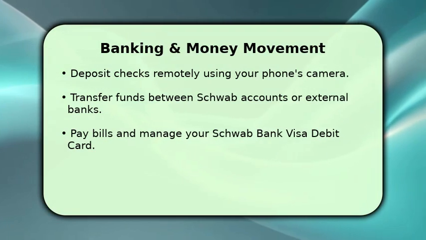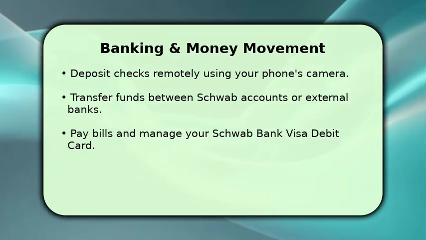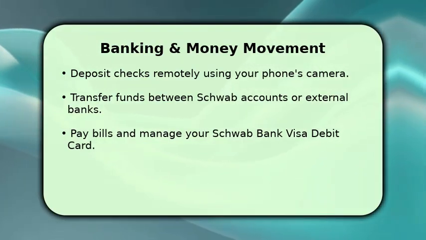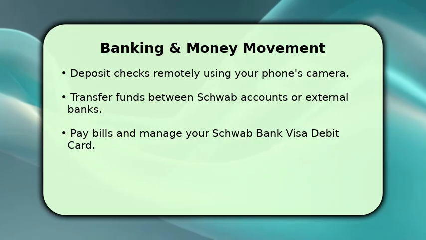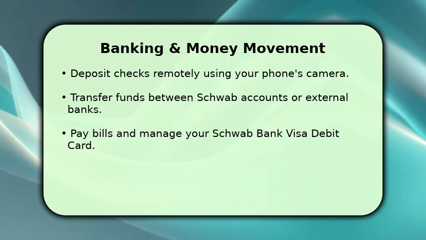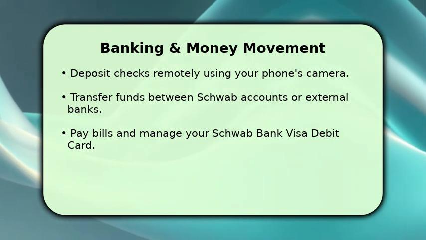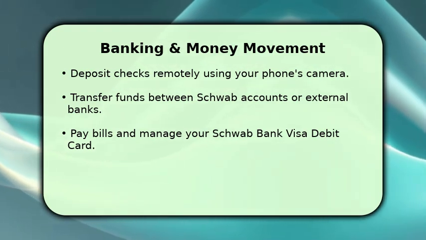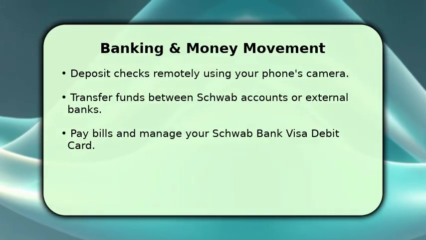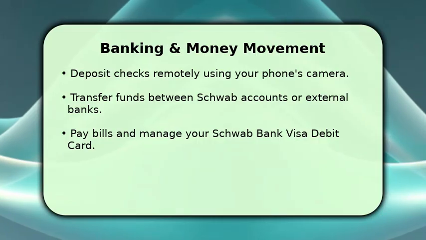Beyond investing, the Schwab app offers robust banking features. You can deposit checks remotely using your phone's camera, saving you a trip to the bank. Easily transfer funds between your Schwab accounts or to external banks. The app also allows you to pay bills and manage your Schwab Bank Visa debit card, providing comprehensive financial control.